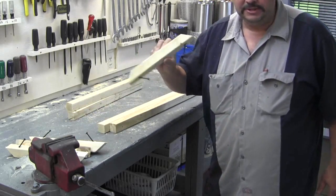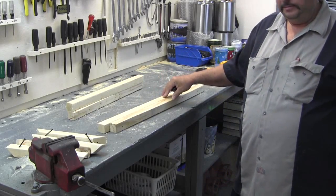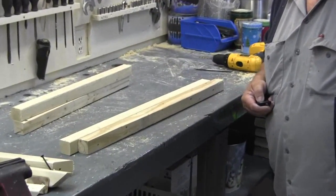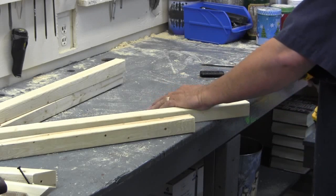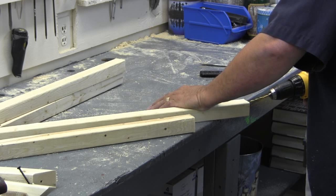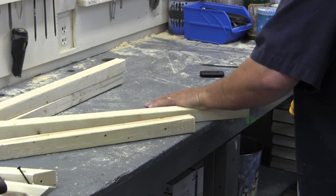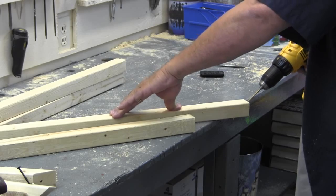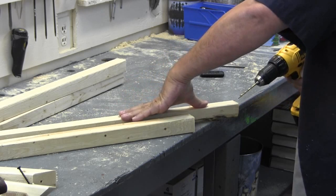Here's my corner pieces here. I already got them cut, drilled with screws in them. Now I'm going to drill these two upright pieces, and let me zoom you in a little bit. Yeah, I know my arm was blocking that. I'll move on to the next one, or maybe you can see it if I just raise my arm up.